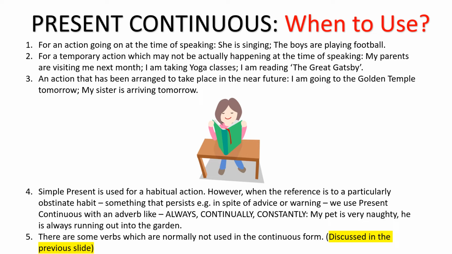Okay, and in that case we are talking of present continuous tense. You must have heard your parents also talking to you like this many times, and if they point out something in simple present tense, you can tell them that this is something which is persisting, so you are supposed to be using not simple present, but present continuous tense. Now, in the previous slide we have already discussed that there are some words which are normally not used in the continuous form and instead they are used in simple present form. Which are those verbs? We have already discussed in the previous slide.